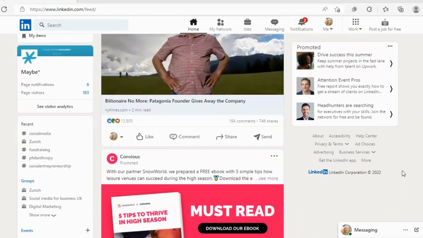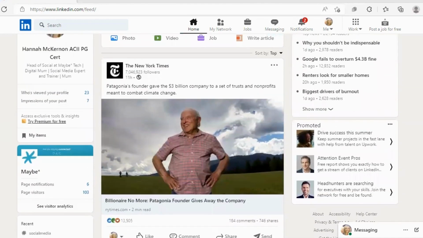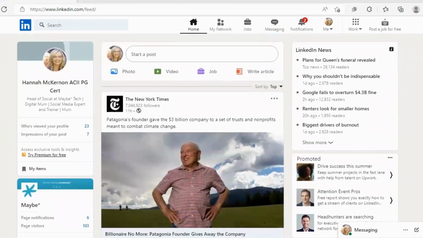It's obviously a great place to look for people if you're looking to add to your team, because lots of job seekers go here to look for a new role. So there's lots of reasons, and that's to name but a few. But let's have a look at how you create a page.